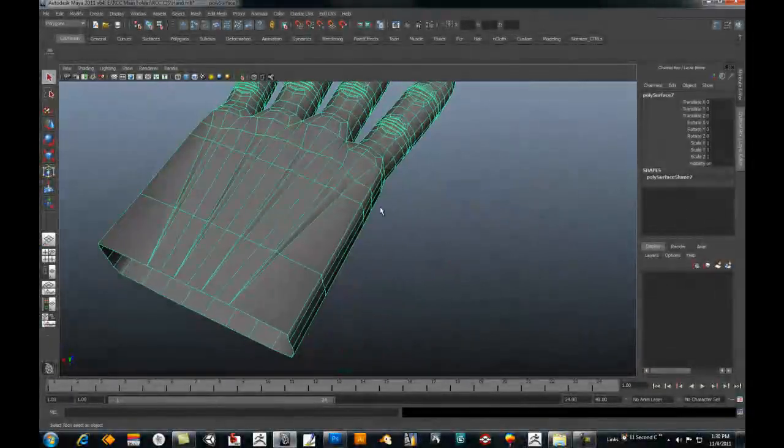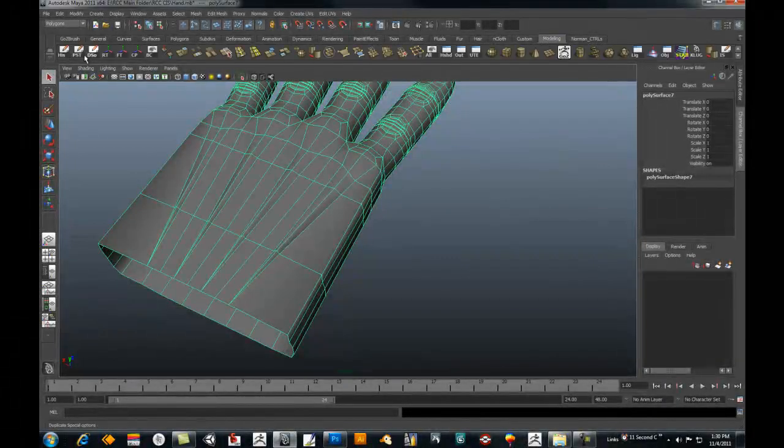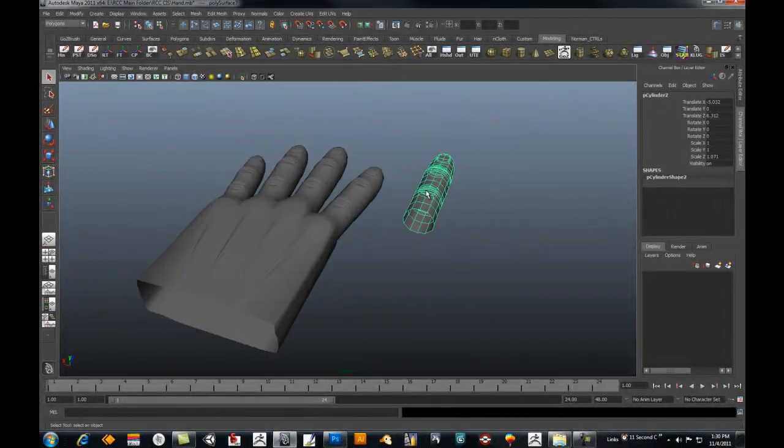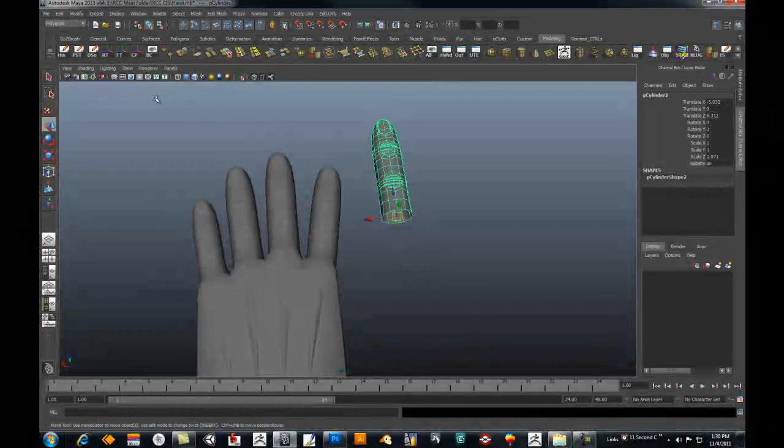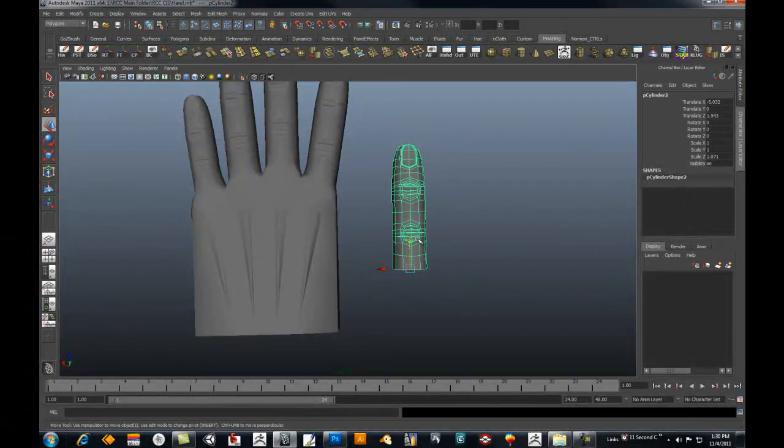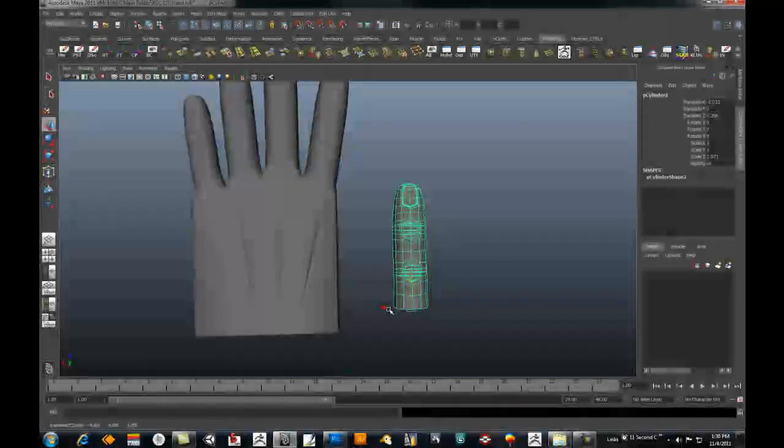And what I'm going to do now is show all. Well, there's my other finger. Now that's the one that's going to turn into a thumbnail. So I'm going to bring it back. Looking at my thumb, trying to see about how far out it goes.